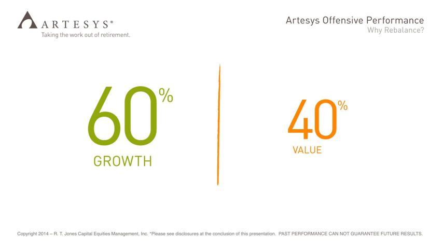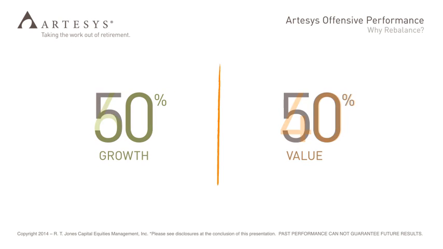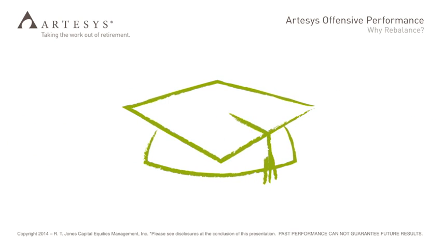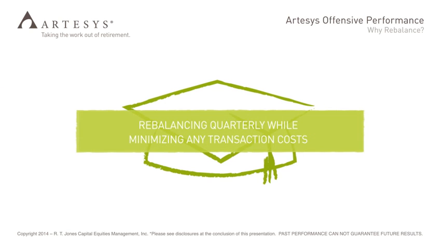We would recommend rebalancing your portfolio to the original target of 50% growth and 50% value. You may capture a few extra dollars of return in your account next year if value stocks perform better than growth stocks. Academic studies have shown that frequent rebalancing improves long-term returns, and the Yale Endowment, one of the largest U.S. college endowments, rebalances daily. While this can increase your returns, you can obtain similar results by rebalancing quarterly while minimizing any transaction costs.